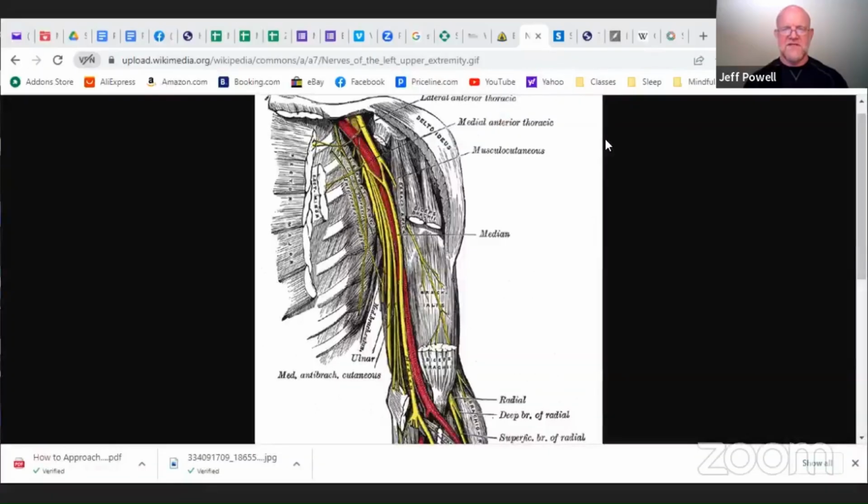Okay, so we're going to go back to the screen share, and we're going to continue on this trail of looking at these nerves and how they are arranged in the body, and then how that can affect your ability to recover. So I wanted to show you the neck. Things can happen through the thoracic spine as well, and I don't want to dismiss that, because we do have people in the community that suffer thoracic spine stuff. But for the sake of time, I'm going to jump down. I'm going to go with the stuff that's most common.